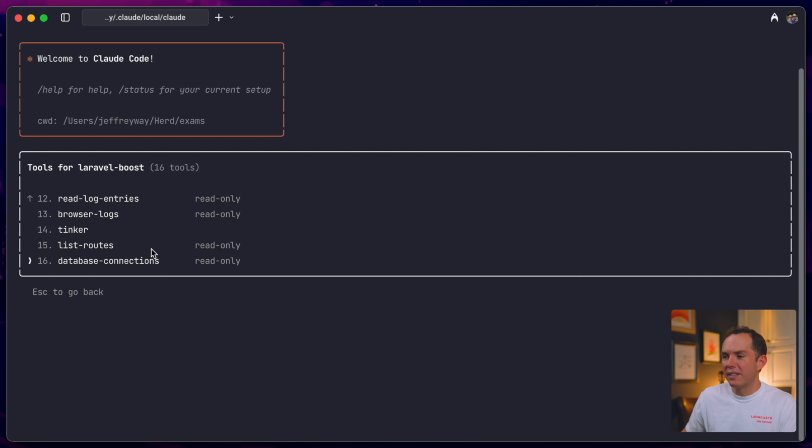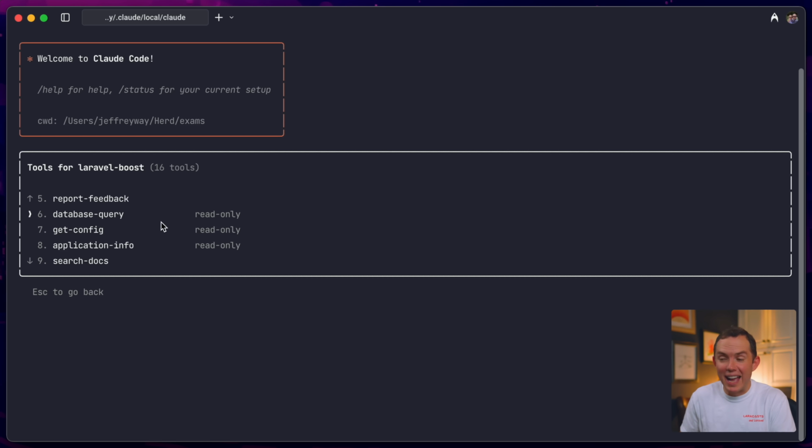It would be useful if it could run an artisan command. Each of these things that AI would like to do can be made available via our MCP server using various tools. That's what a tool refers to. It's just the thing that AI can do with your project, which is cool. And sure enough, we can see a massive, growing list of the things it can do here. We can report feedback to Ashley, who built this. We can run a database query. We can search the documentation. We can read the log files. We can run Tinker. We can list the routes. You get the idea. It's incredibly helpful.